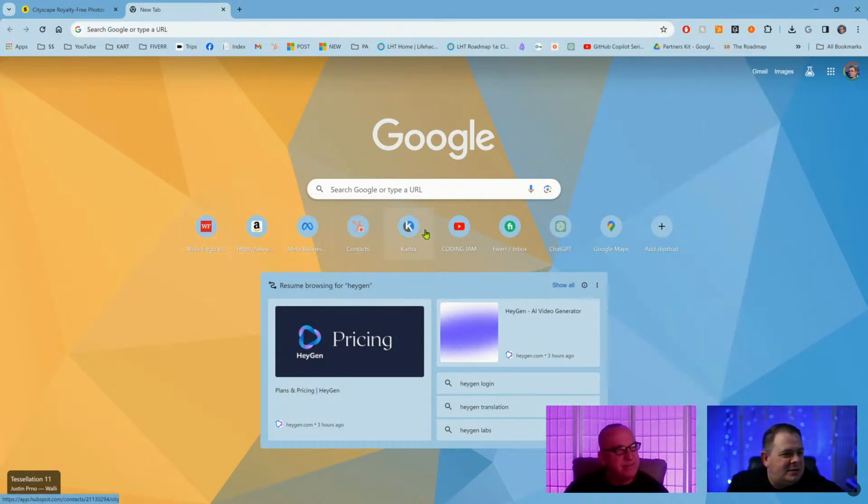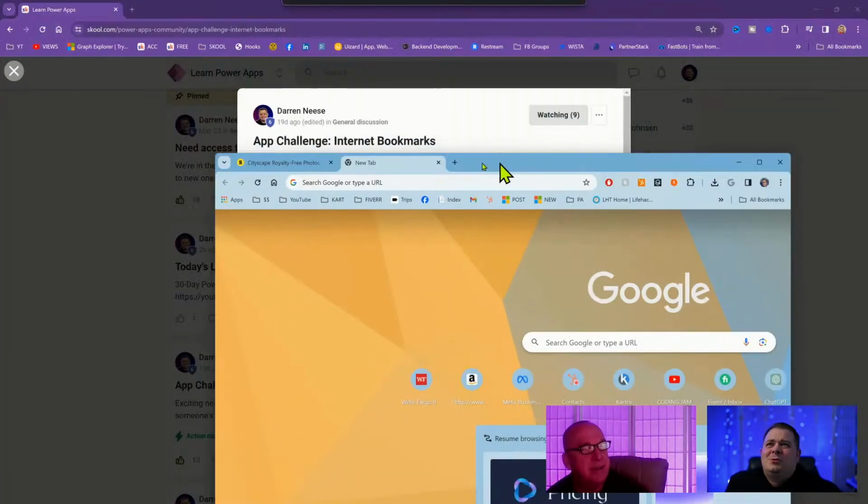You see, like here's some links here to some of the places I go or Chrome knows I've gone to in the past. Well, I want a whole screen full because I have so many, and I want to categorize them. I want to put them in folders. I want to tag them. I want to do all kinds of stuff.